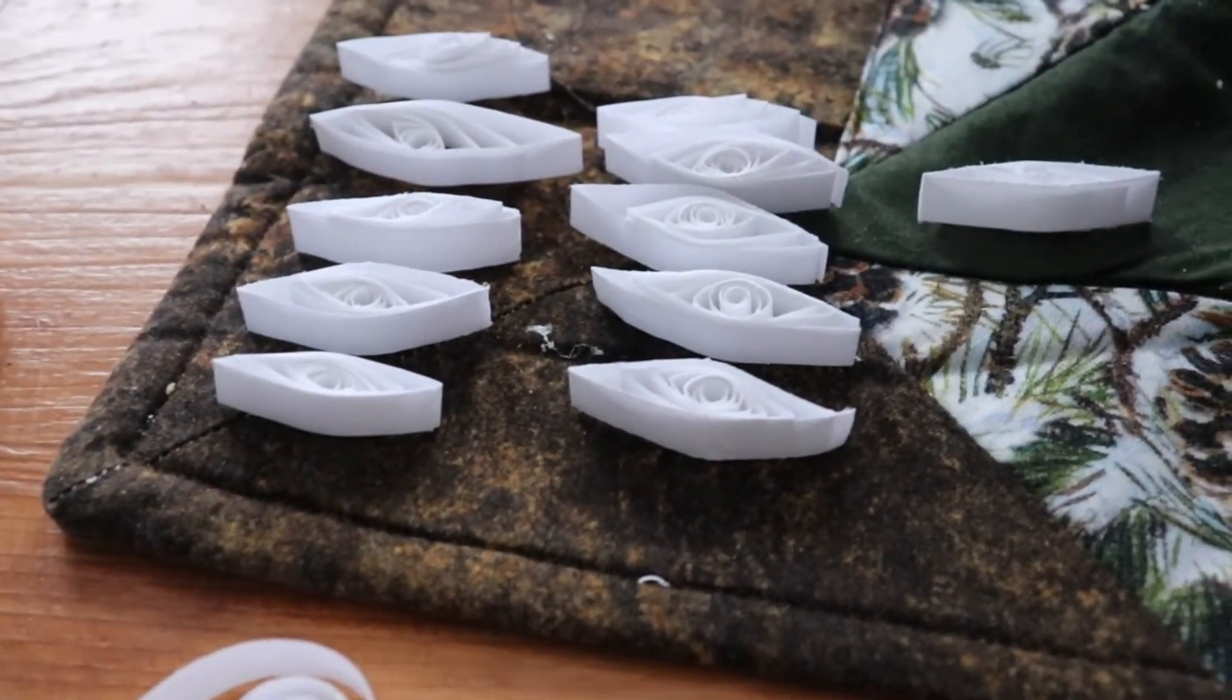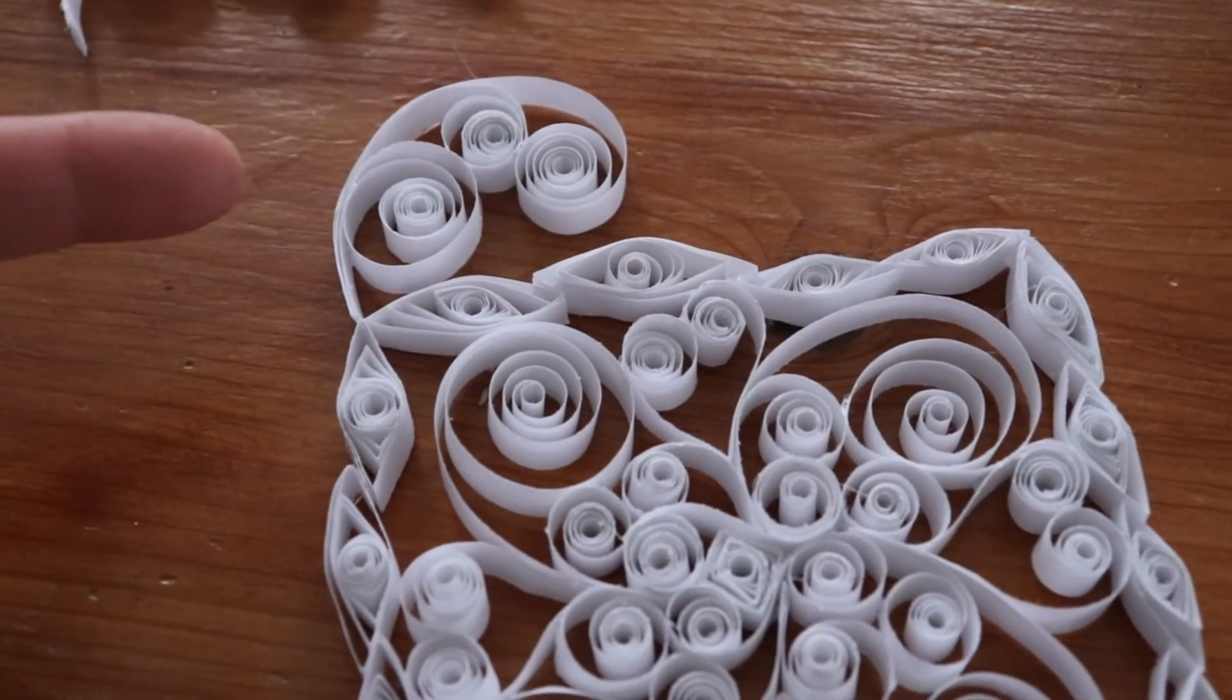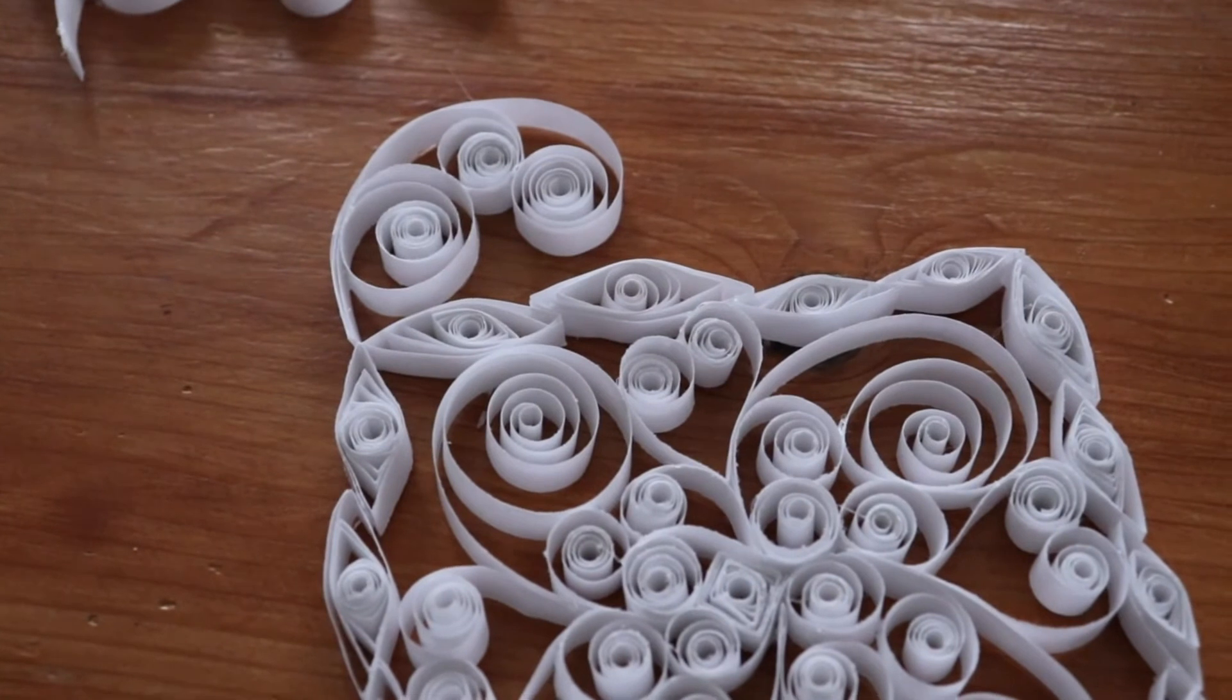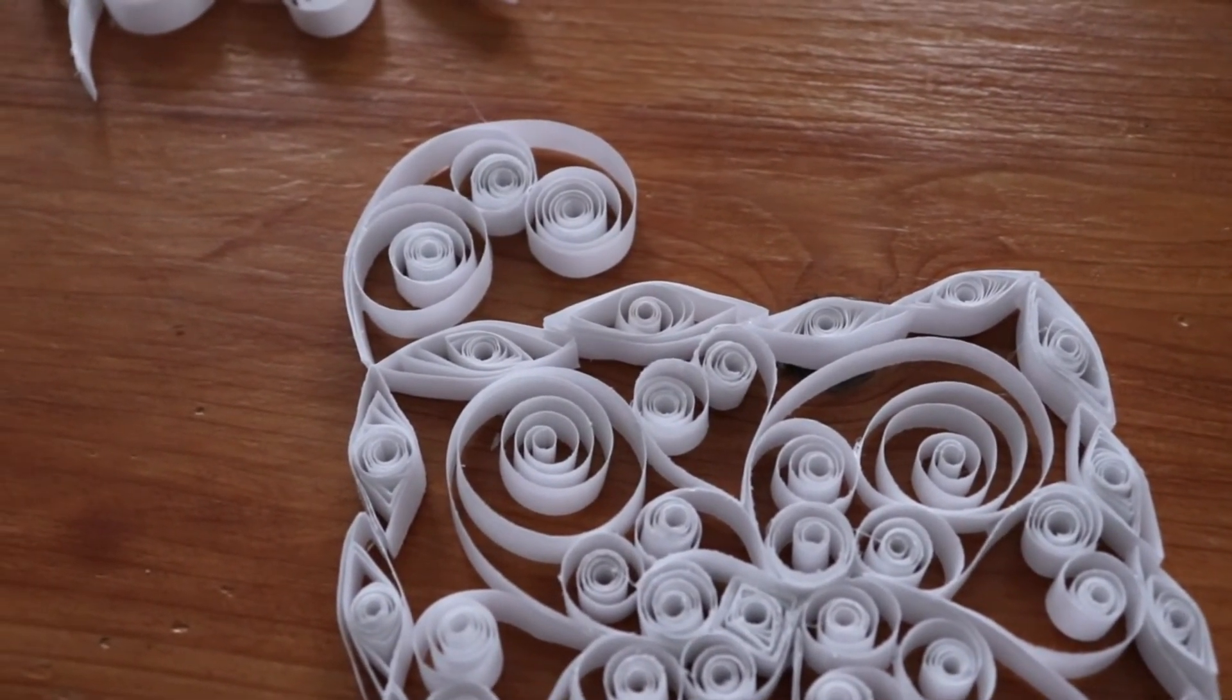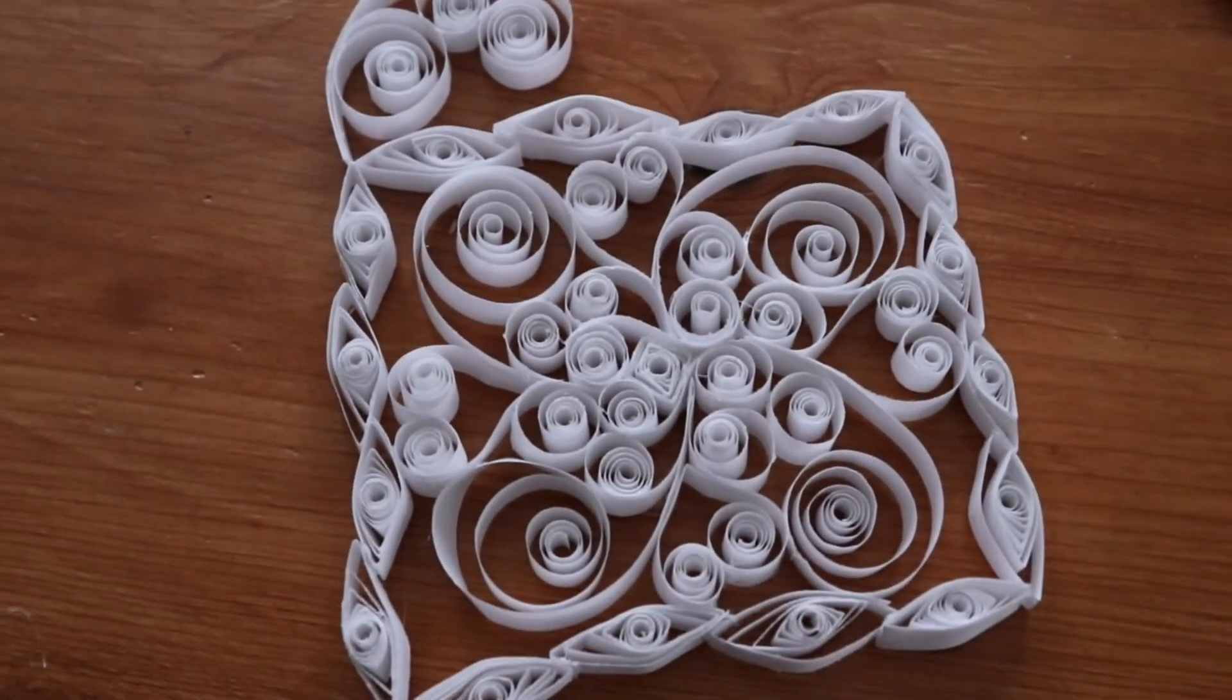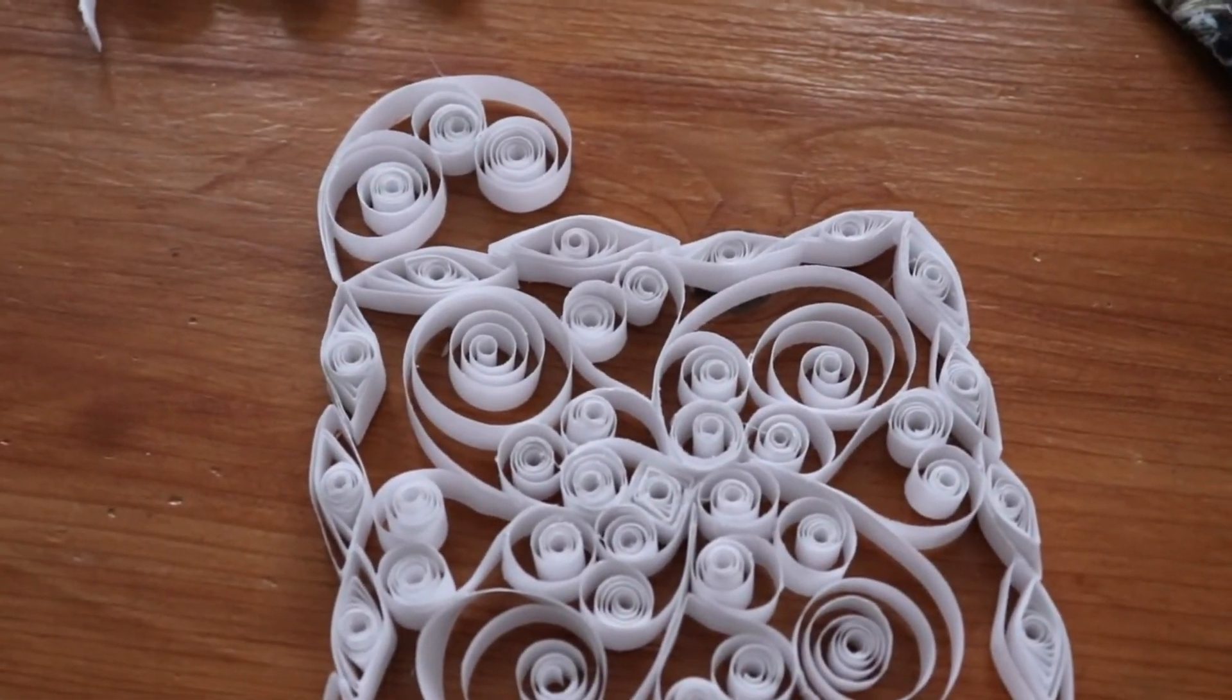Making progress. I have all my little curly cues glued together. I've started a few marquees. I'm gonna need a lot more than that. I'm gonna glue a curly cue to each corner. And then there'll be one filling in in the center. I'm gonna do that off camera. I really just don't think you guys need to see me glue stuff. I'll just keep updating you as it makes progress. But so far it still just looks the same. I really like this. I highly suggest you try it.